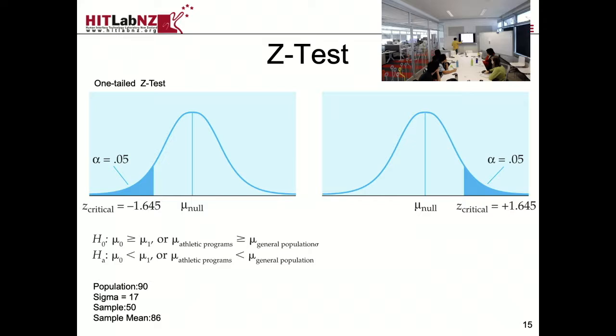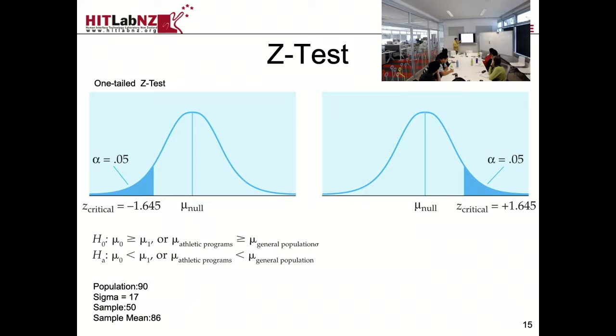Yes. So in this case, let's see this one first. We want to do some hypothesis testing. Maybe we can say mu zero, the null hypothesis, is, let's say, an accelerated program. Just don't care about what this is. Let's say just the mu zero. The null hypothesis is mu zero is greater than or equal to mu one. And what is the alternative hypothesis? That is mu zero is less than mu one. That is an alternative hypothesis, right?